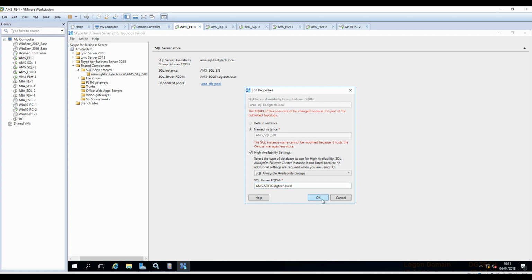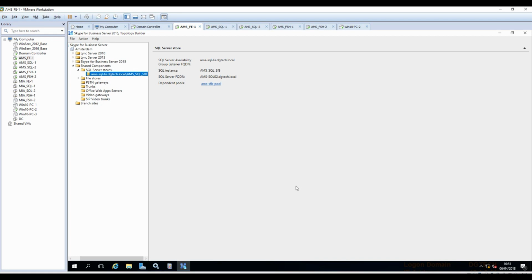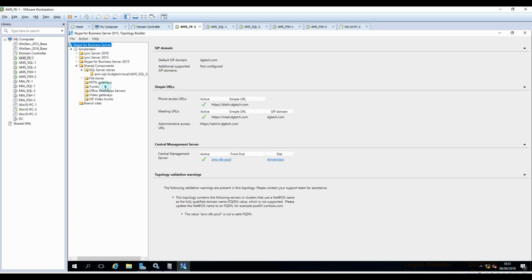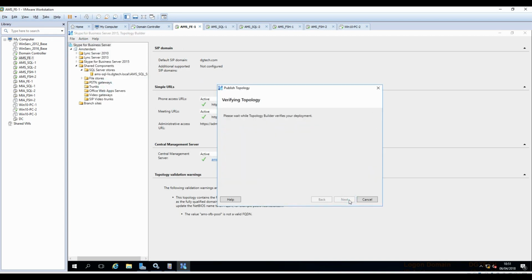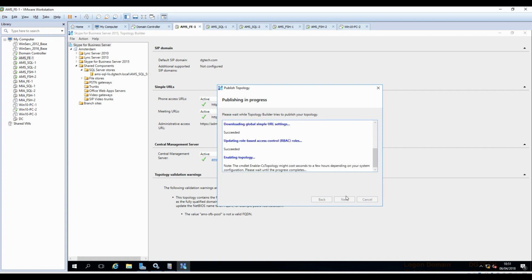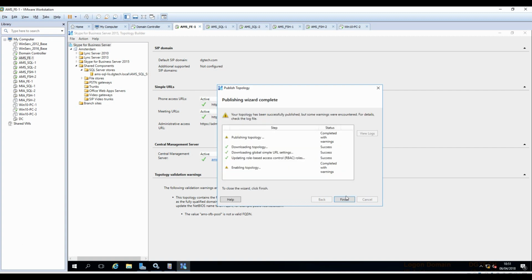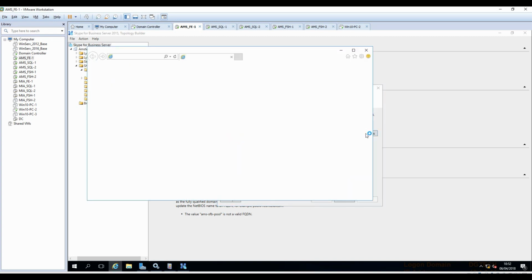I guess that should be it. And let's go ahead and publish the topology. Okay, let's look at the logs.